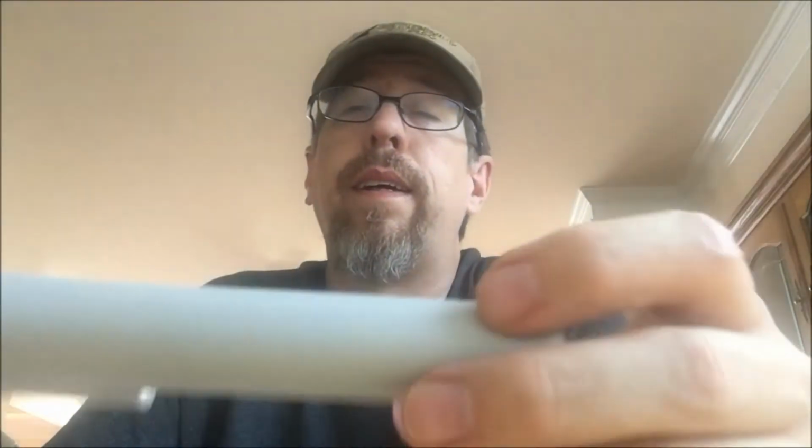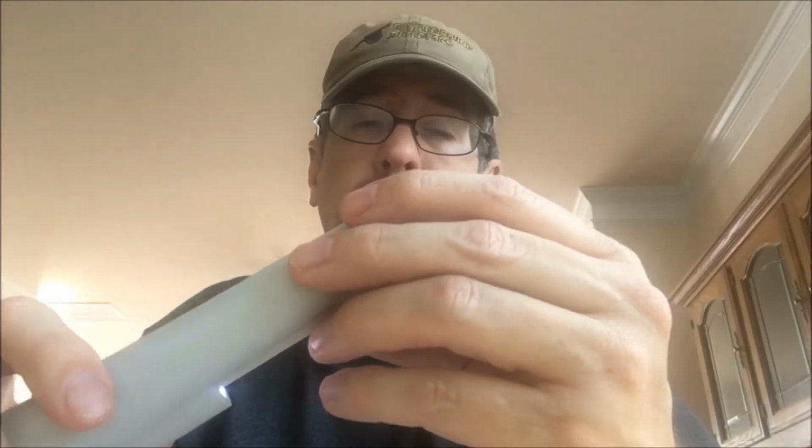Initial response, or initial testing and everything, it's different than the GP pointer. I keep calling it GT, but it's really GP pointer. Let me turn this off. It's really weird. It's like it gets to a certain spot, and it doesn't matter what it is, nickel, penny, or quarter, it doesn't go any further.